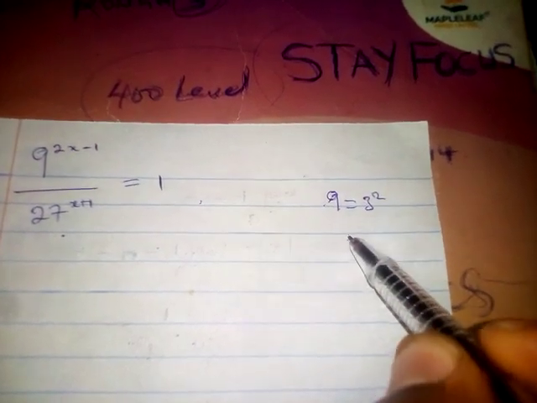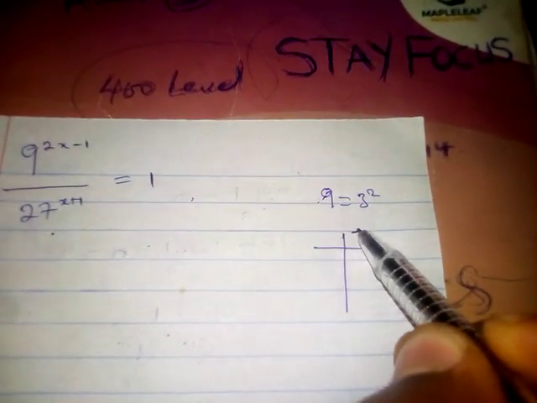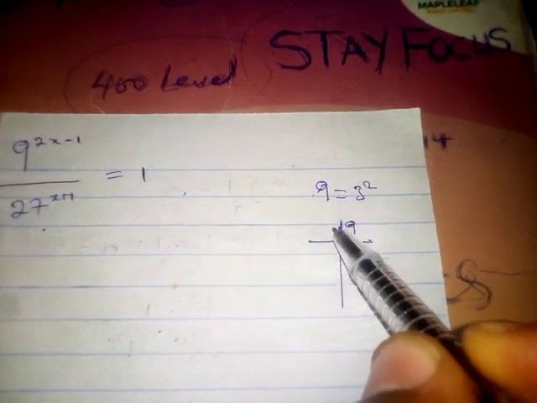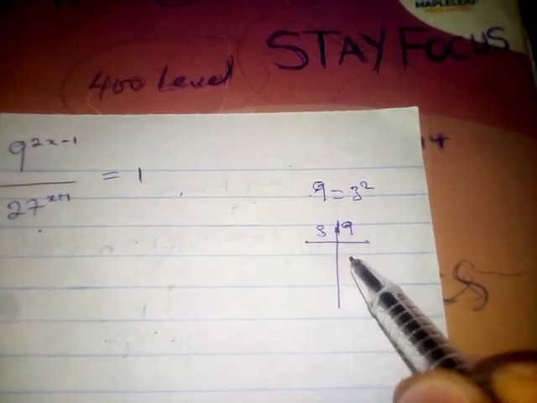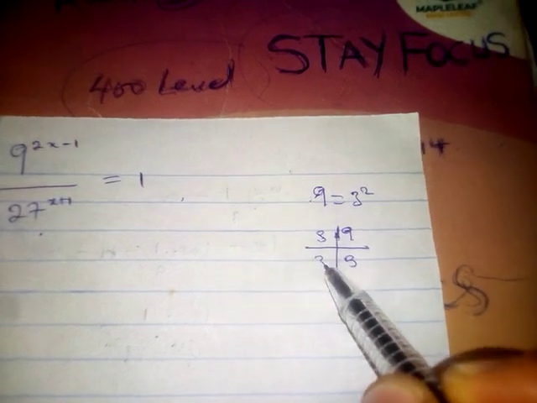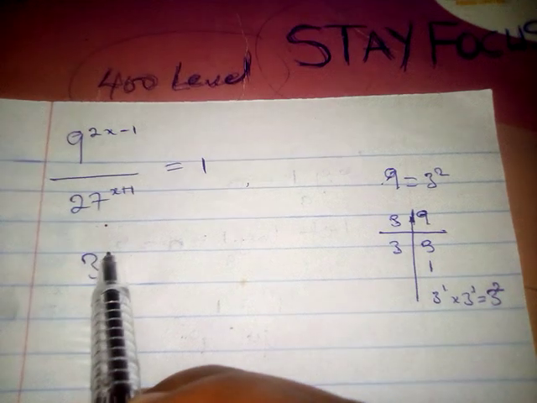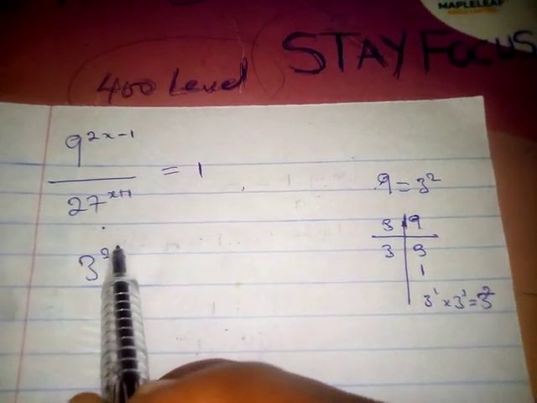our 9 is equal to 3 raised to the power of 2. Some of you might be asking, how is this so? Now let's do this. Now this is 9. What can go into 9? We have 3. 3 into 9 is 3. 3 into 3 is 1. So therefore we have 3 times 3, which is 9. That is 3 raised to the power of 1 times 3 raised to the power of 1. Using your law of indices, this is 3 raised to the power of what? 2. 1 plus 1, 2. Okay, so this gives us 3 raised to the power of 2.